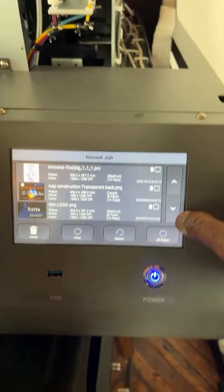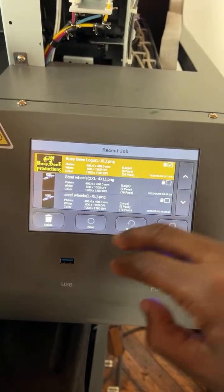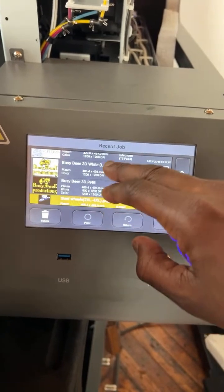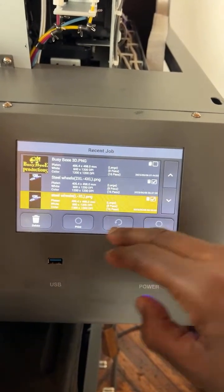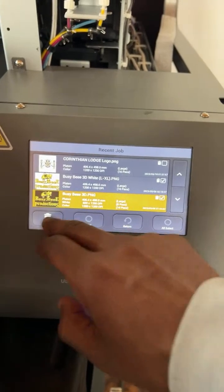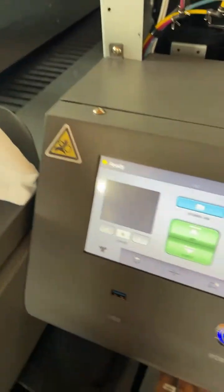But let me show you the reason why I woke this DTG printer up. It has some images in here that I wanted. Don't tell me I deleted those images. They should be on here. Wait a minute. Please, please, please. Oh my God, they're gone. Oh my gosh, they're gone. Oh, I'm so upset. There were some Philadelphia Eagles designs on here, and they are non-existent anymore. They're not on here anymore. I did not delete those designs. I don't know. Well, guess what? They're gone now.